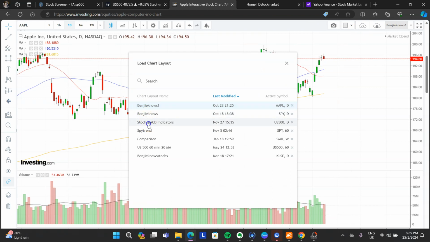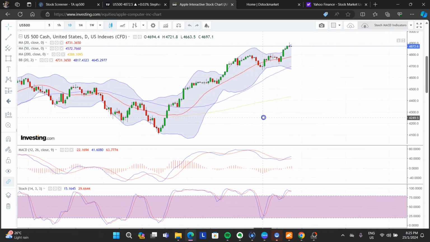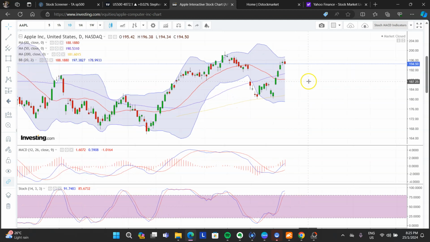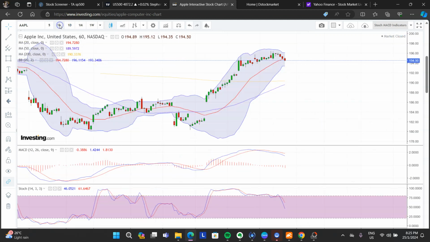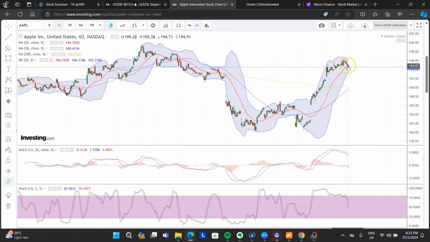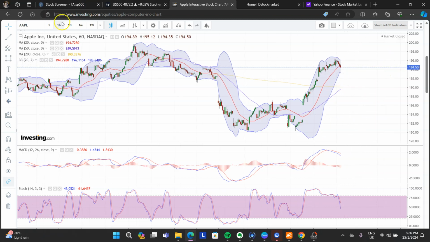Let's take a look at the indicators. Apple moved up a bit, overbought here, but so far no slowing down of bullish momentum. And looking at the 60-minute chart, it dropped below the 20 MA a bit, which you might want to be a bit careful about. There's a sell signal here in the 60-minute chart, so it might just roll over, but hopefully it consolidates and continues to move up.